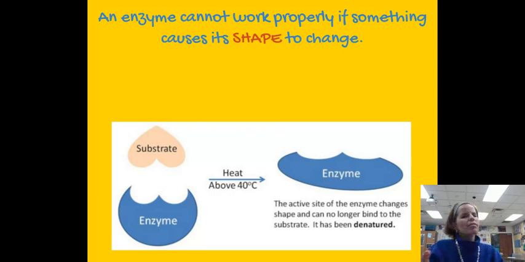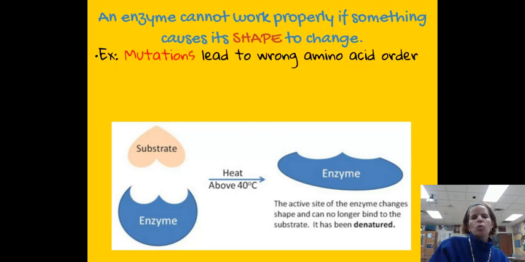All right, so what are things I emphasized? Shape is so important to enzymes. So what are things that could actually affect the shape of an enzyme? Why might an enzyme not be effective? Well, the first one you might not think of immediately: mutations. Remember that DNA tells our bodies how to build proteins. Enzymes are made of proteins. So if a person has a mutation in their DNA, it might cause their enzymes to be misshapen. The amino acids are in the wrong order.